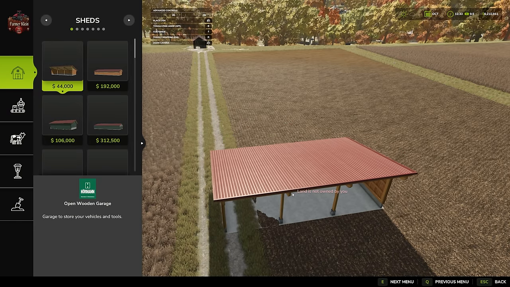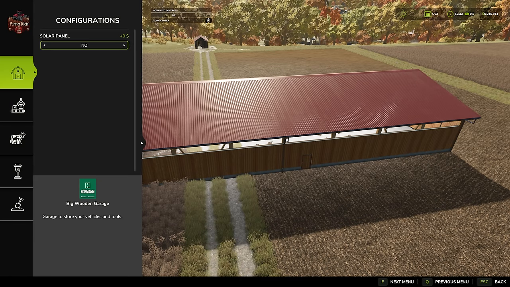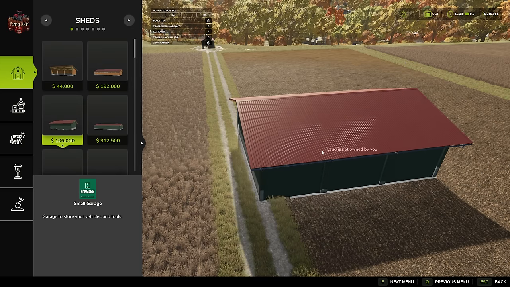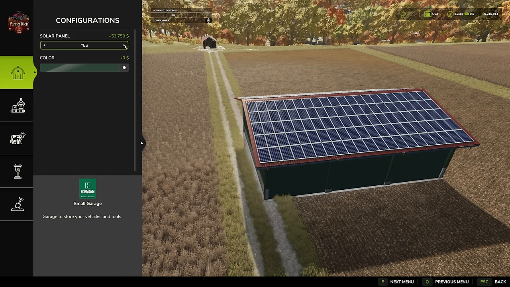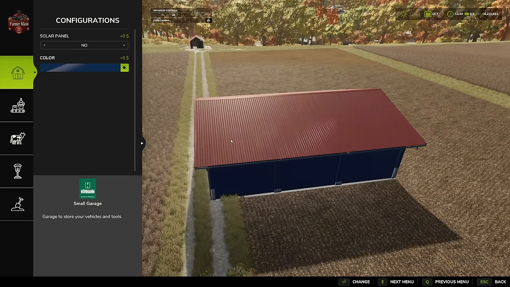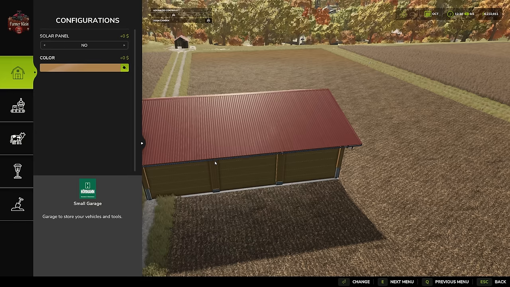Now, not all of these are only going to let you customize by adding solar panels. Some of them will let you customize by actually changing the color of the siding. So we had that in Farm Sim 22, where we could change the color of the siding. But here, right, we can do a solar panel, or we can change the color of the siding. We get to pick what siding color we want. Meanwhile, in Farm Sim 22, we had to basically toggle through the different colors until we found the one we wanted.